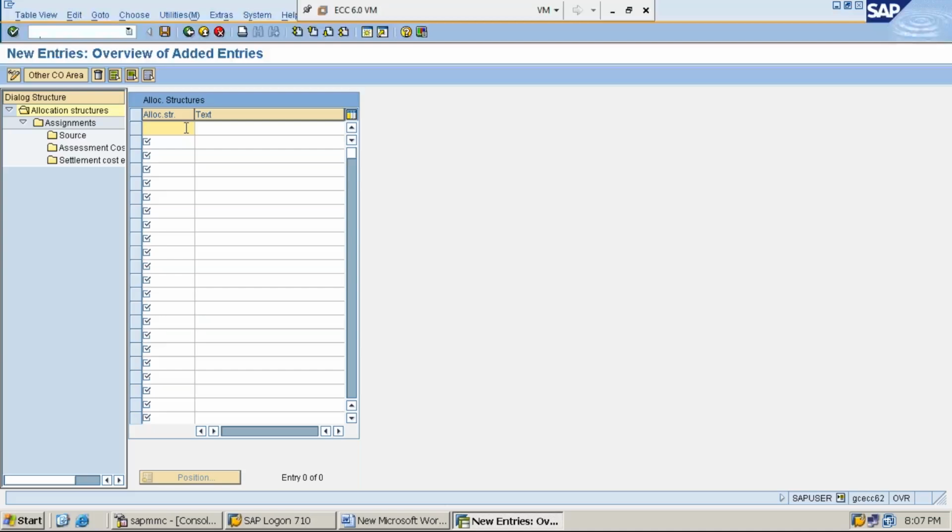Allocation structure is a 2-digit alphanumerical code. You can take 2 numbers or 2 alphabets or 1 alphabet and 1 number. So I am taking MI. You can take your own one.